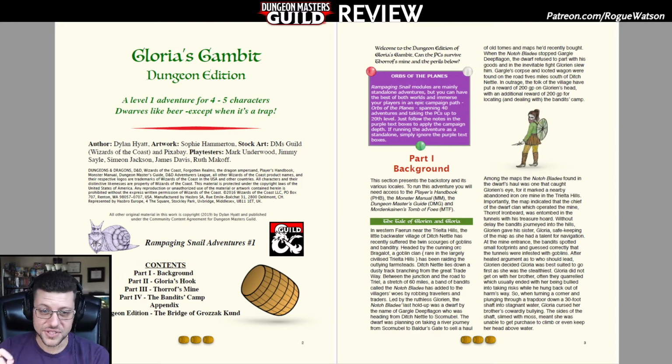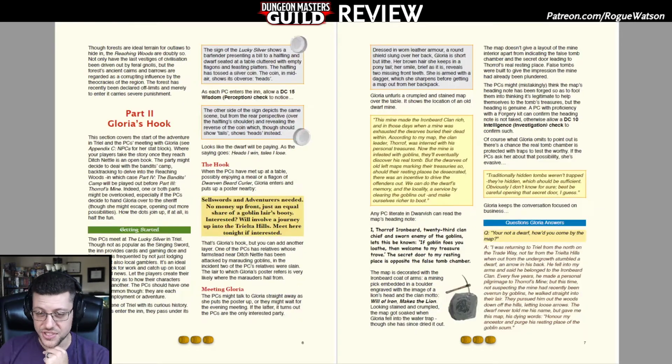But unbeknownst to everybody, the brother is still alive and actually captured by the goblin tribe. So that's another interesting complication that arises. And there are, thankfully, ways for the players to figure out that she is not who she says she is.